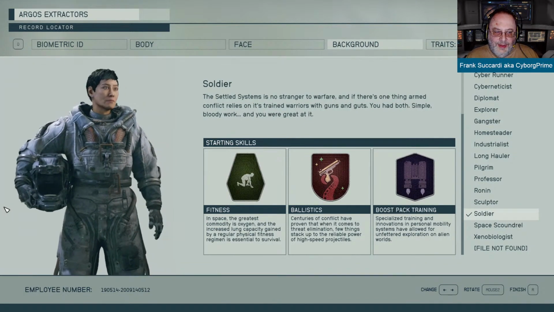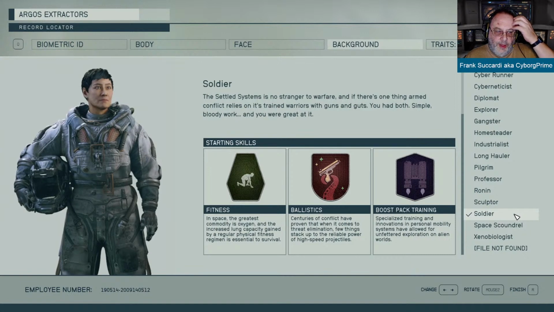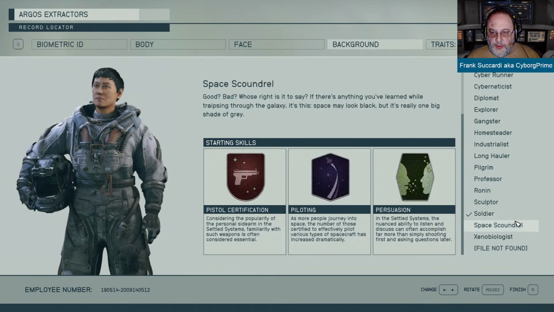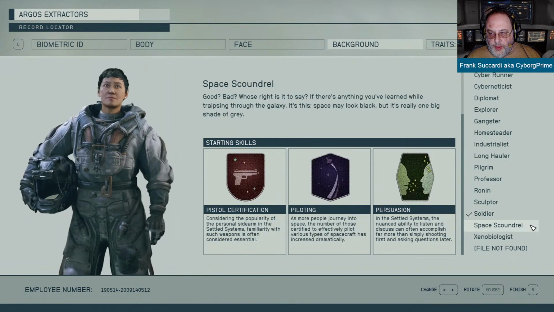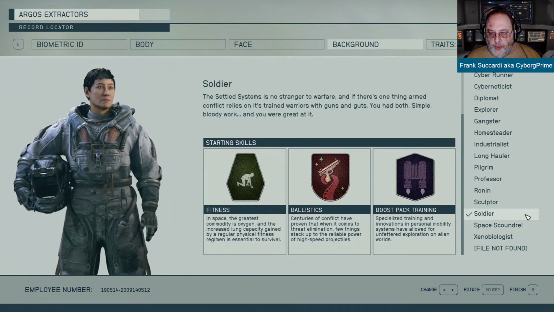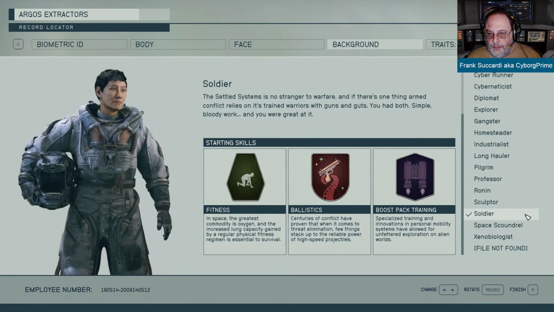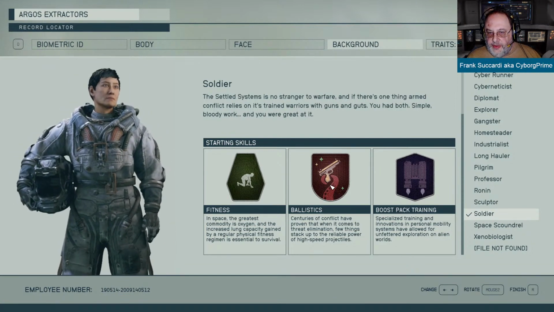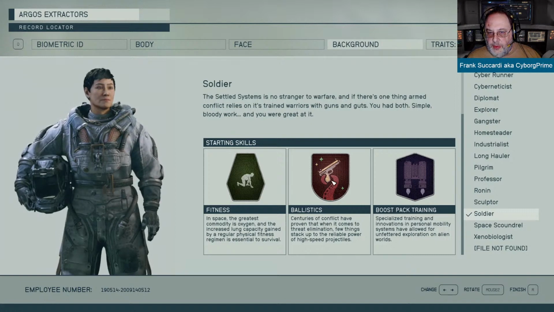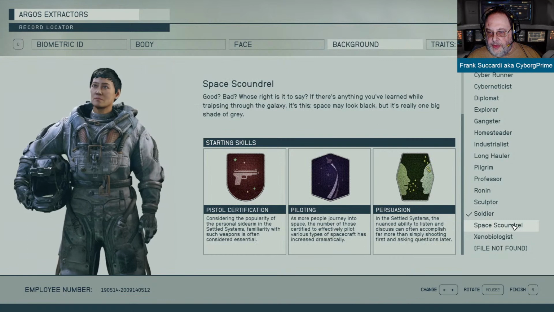Well, yeah, you could have holography in Mongoose, but you could have any kind of specific art skill. So you could be a sculptor too. Although a holographic sculptor or a smart material sculptor might be cooler. Soldier, so that would be like army or marine. Fitness, ballistics, and boost pack. Now, ballistics and laser seem to be general skills. So it looks like there are going to be certifications for specific ones. Yeah, there's pistol certification, so it's like specializing in pistols.